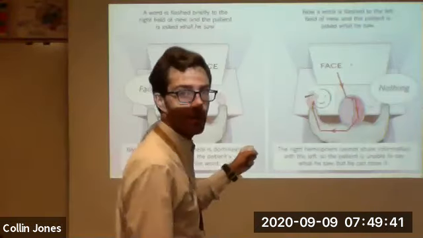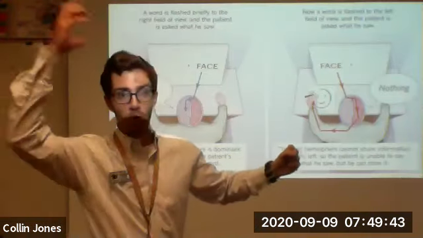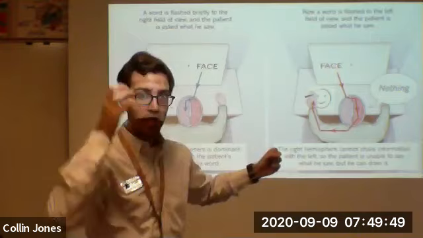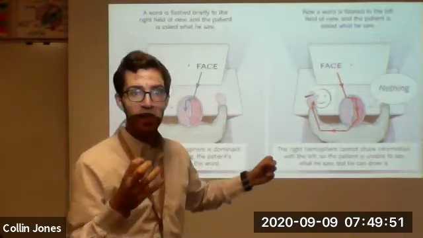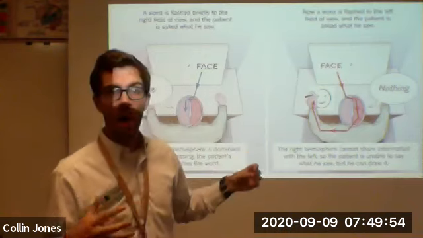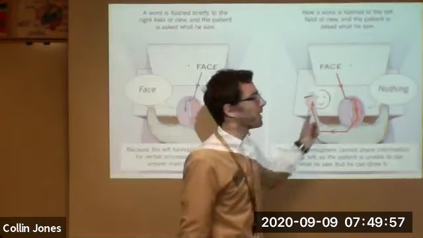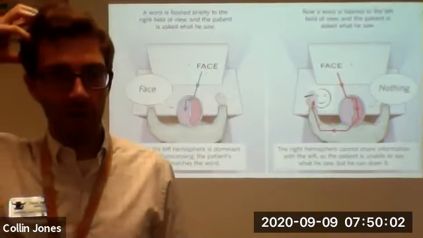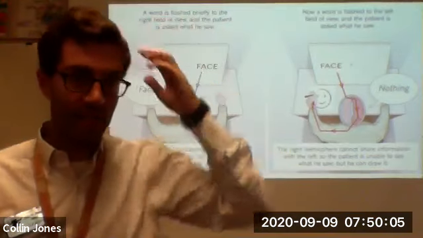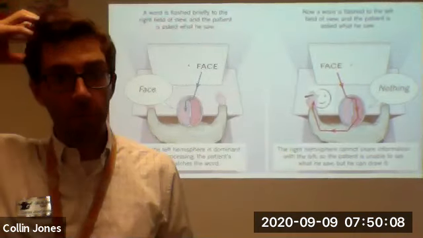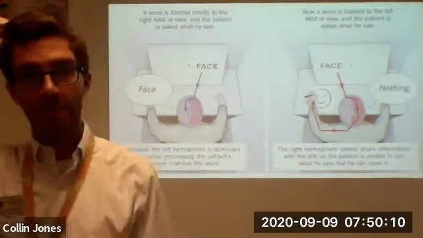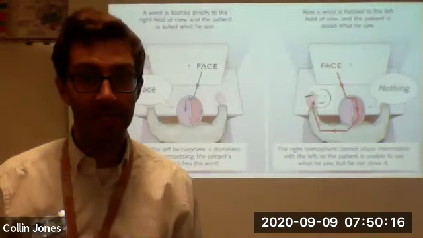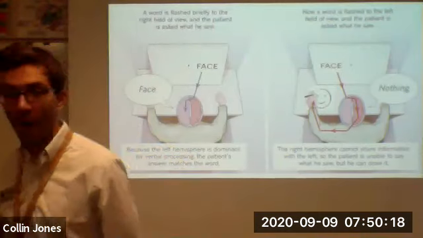Their left hand, which is controlled by the right half of the brain, sees things to the left. So after saying they didn't see anything, their left hand, almost like on its own, would draw a smiley face. Because that's what the right brain saw. The left brain saw nothing, and he'll say, I didn't see anything. The right brain saw the word face, and therefore can make the left half of the body answer that question. It's like you have two brains inside your head. Isn't that wild? Isn't that creepy?